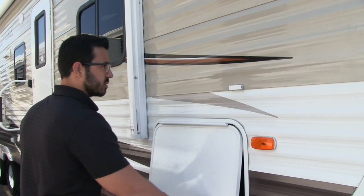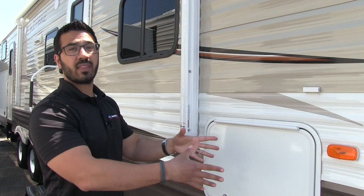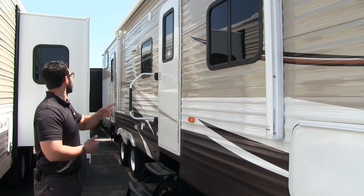When you come around to the side of the camper, let's go ahead and look at the pass-through storage — you will see it is quite large. You have nice sized doors on both sides as well as access from underneath the bed, and you have an LED light on both sides. That's pretty cool because most of the time manufacturers will give you a light on the camp side but not the off-door side, so I do like the fact they put it on both.